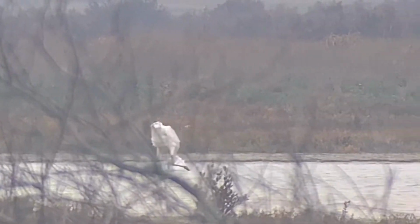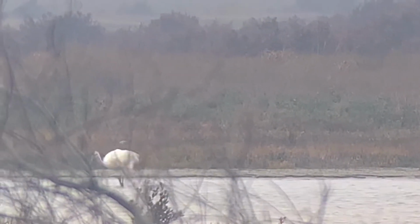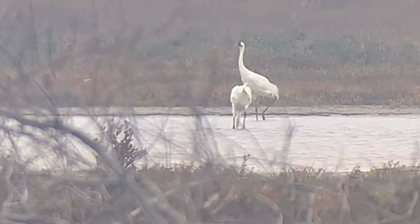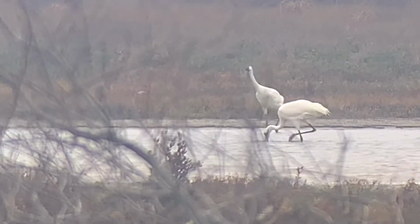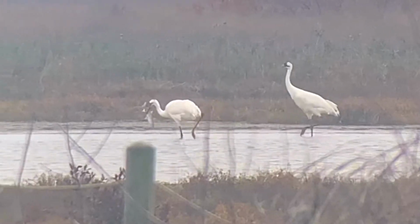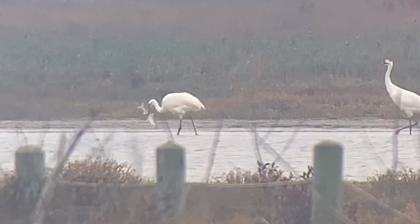Oh wow, what are they? What's it chasing after? It's acting like a reddish egret almost. I wonder if it's chasing fish. It's chasing something in the water. Oh, wow. I think it caught it. Yeah, it's holding something in its bill now. Is that a... Oh, look at that fish. Oh, my gosh. I wonder if that's a big mullet.